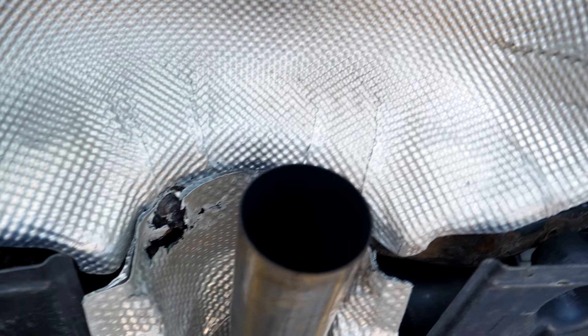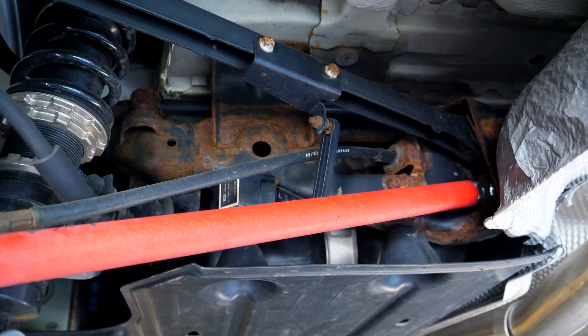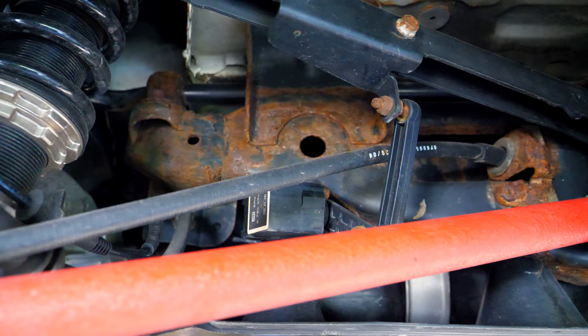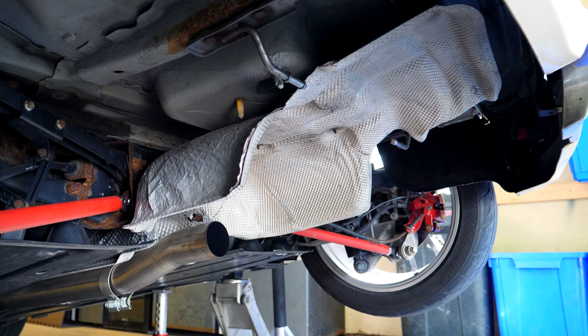I really don't think I'll be able to put this heat shield back on once I take this off, so I'm gonna have to place an order for a new one — and while I'm at it I think we're gonna be replacing the one right in front of it as well. These have definitely seen better days. The subframe is also going to be getting restored come winter time, but in the meantime I'm just gonna be driving it and enjoying it. I'm gonna use a little bit of heat and maybe some penetrating fluid to get access to these. I want to see if I can take these out without snapping the studs — it looks like this one here is already snapped. Welcome to Canada.